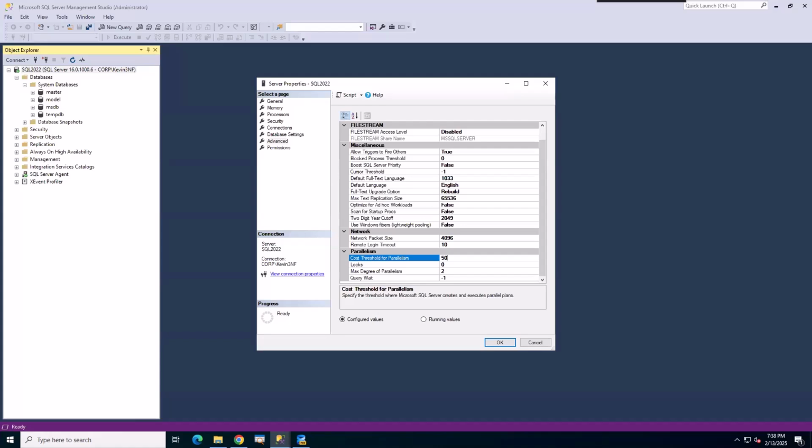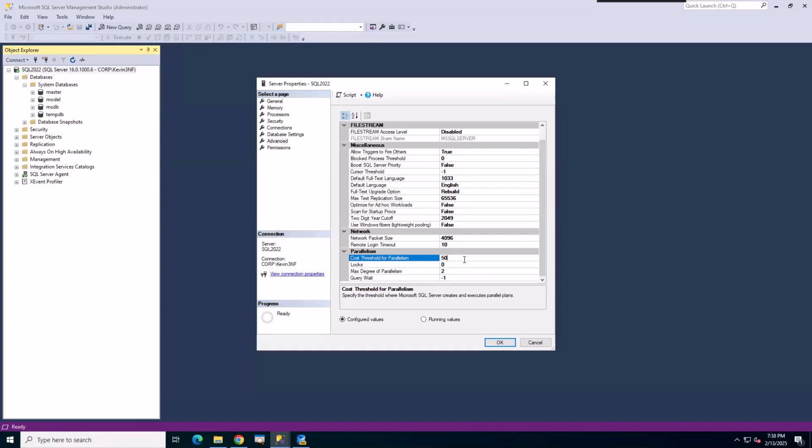The optimizer makes that decision. He may see that he's got a 200 cost query and he runs it through one because something in the code told him to, or confused him and told him to. Query optimizer is a guy. I call him Optimus. But the cost threshold for parallelism of 5 is making some very, very simple queries potentially go through multiple processors, therefore hogging threads, and that's not really what you want on a production server.